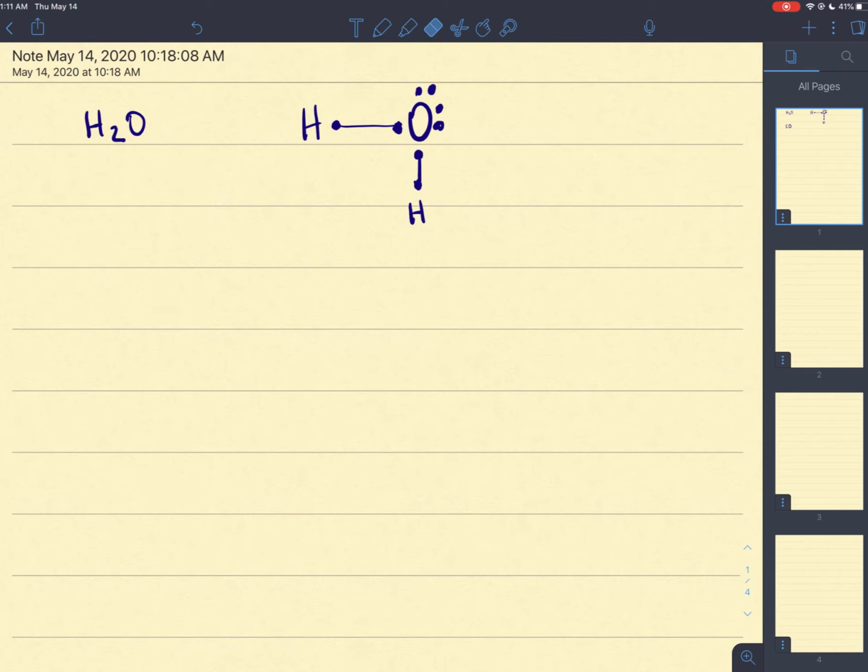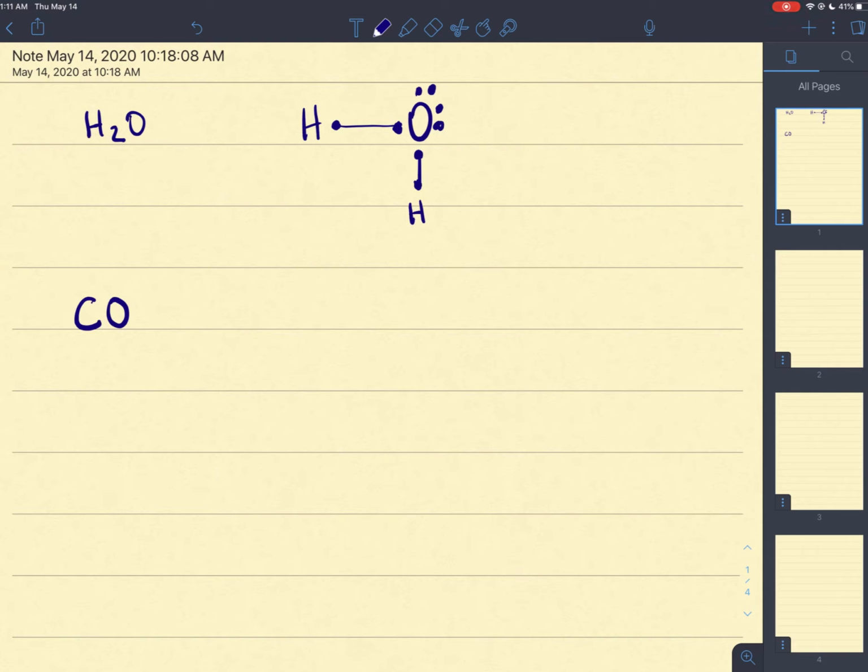Okay, let's just make a little more space here. A more complex example, but it's a neat example, is carbon monoxide. Now, carbon monoxide is what forms when you burn a carbon compound and there isn't enough oxygen available. So in order to satisfy their octets, carbon and oxygen are going to have to come to a bit of an arrangement here.